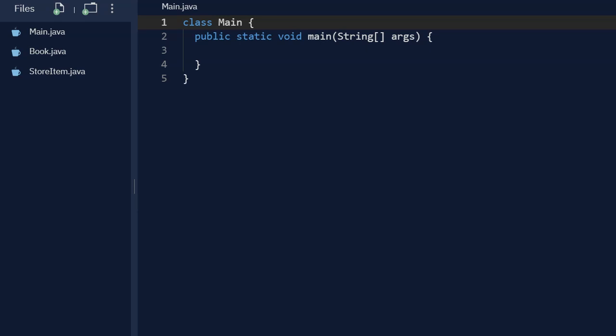Let's add a few more classes to the online store project we've been working on the past few lessons. Right now we have two classes, store item and book. Because a book is a special kind of store item, with a few attributes that differ from normal store items, we made it a subclass of the store item class. Now suppose we want to sell audiobooks as well as regular books in our online store. An audiobook is a book, but it's a special type of book. Therefore, we'll make an audiobook class that is a subclass of the book class.